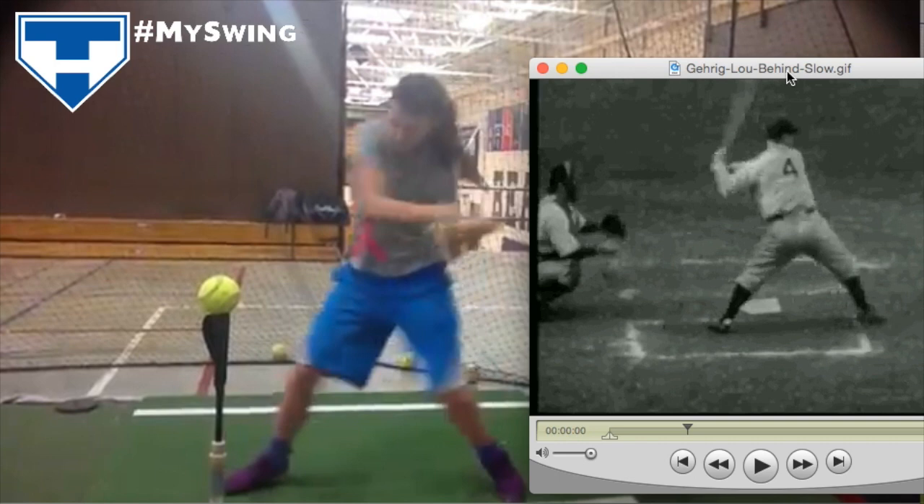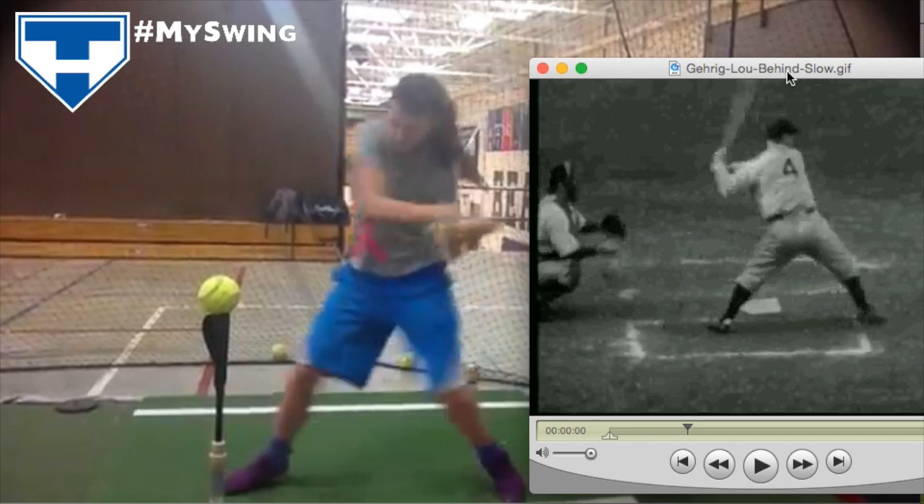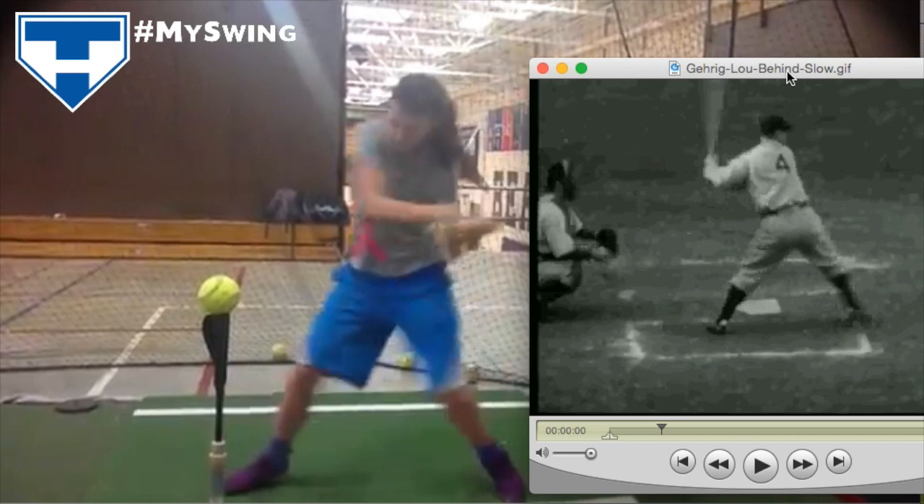It's a different angle of Gehrig, and we can see some of those actions. He's striding out of the box — some people would pick up on that — but we can see that front arm is up as high as his back shoulder. Your front arm, where his arm is up — if we had a camera behind you, we would not be able to see any of that front arm. That's something I want you to work on.